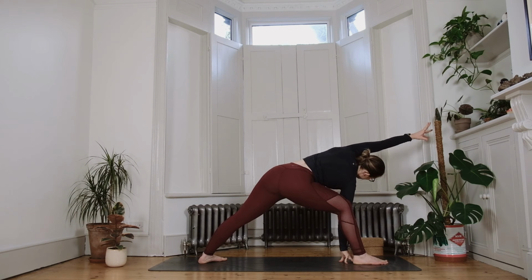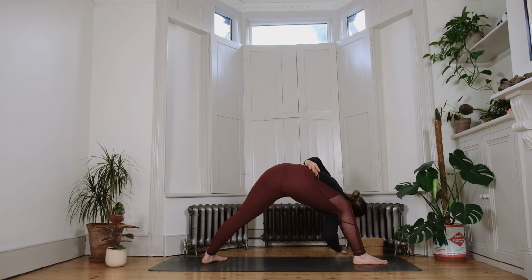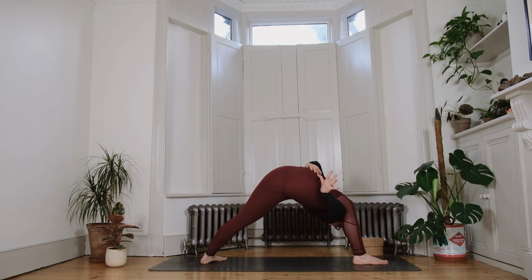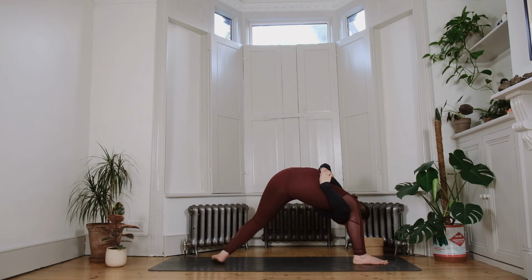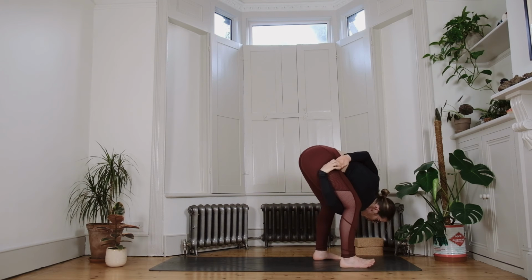Stay for a few rounds of breath, keep the chest spinning open, spin the pinky finger edge of your top hand towards the floor. And from here, reach the top hand behind you. See if you can bring your left hand and wrap it around the front of your thigh so that you can clasp the fingertips behind your back. And then you can step the back foot in one go or a couple of shimmies to get it forward.